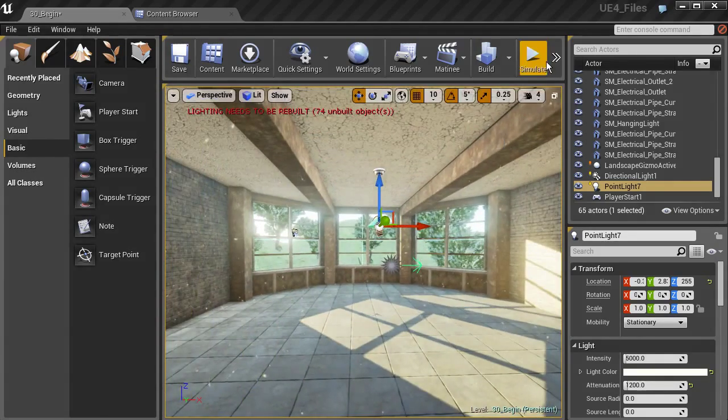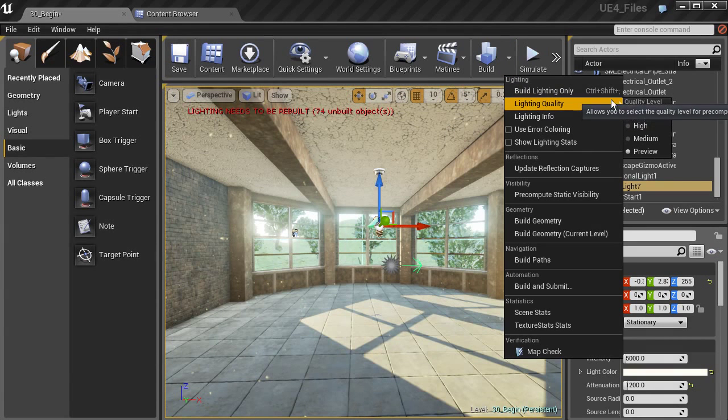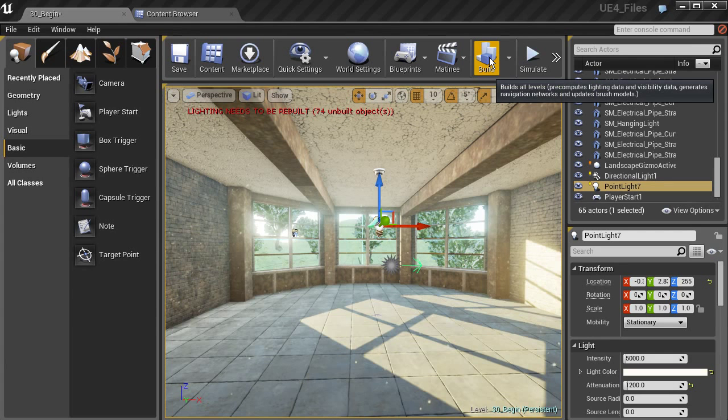So let's go to our build settings, go to our lighting quality, and set this to production, and this is going to be the final look of your game. Once you build this out, you'll get a very nice render. It's going to take some of that atmosphere and pour it into the room, and we'll see a lot of the blue hues, but also those green hues from the trees and the landscape pouring into our scene. So let's go ahead and build this. It's going to take just a little while to do so.